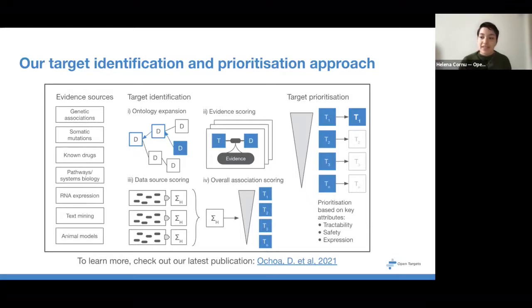The evidence we collect is then scored in order to prioritize associations. And in addition to this, we have a range of annotation data, which you can use to give further insight into the targets, to refine your list of potential targets. So for example, you could look at the tractability data that we have or the safety assessments that we have.